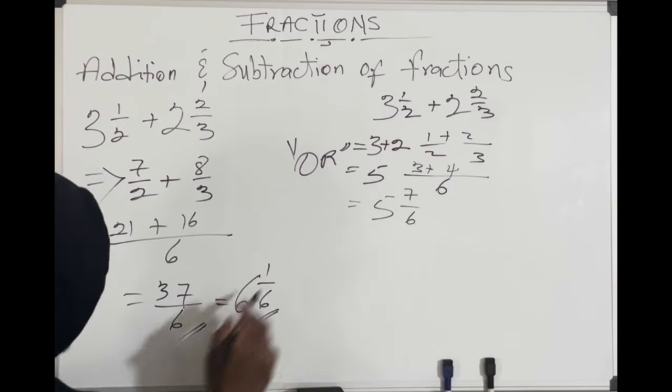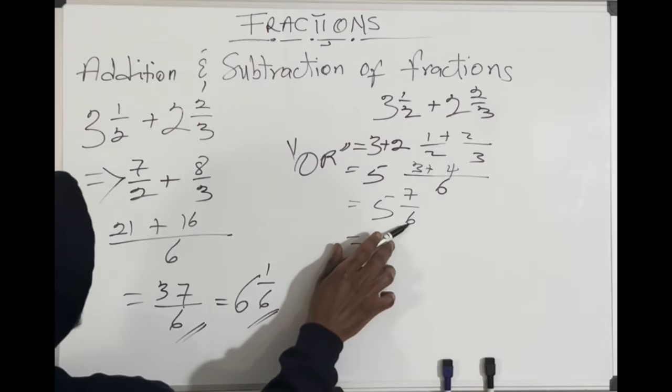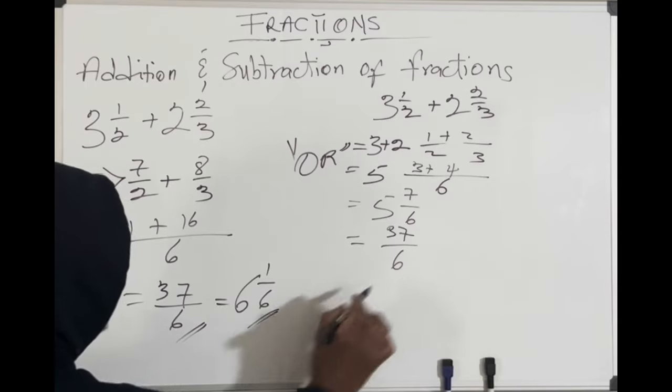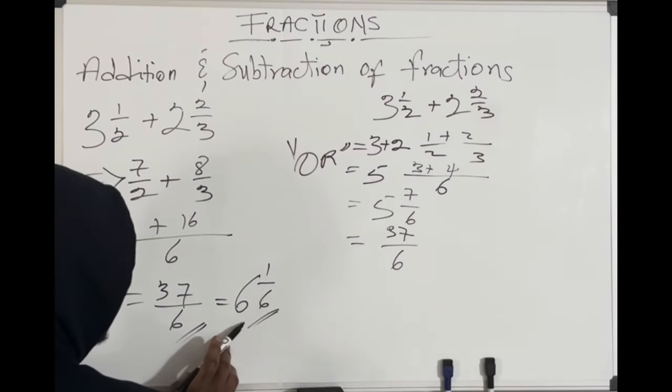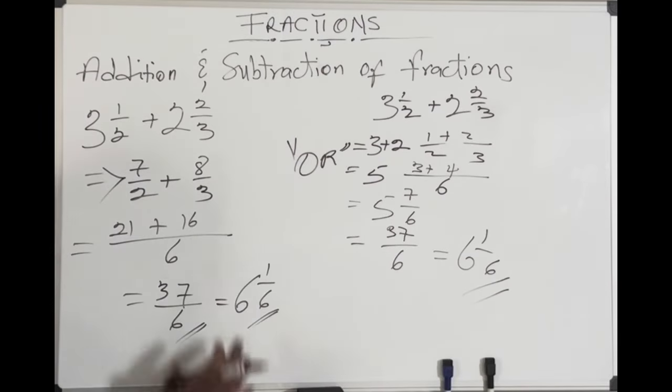And then now we are looking for the same answer. So 6 times 5 is what? 30, plus 7, and then 37 over 6. Now when you change it to the mixed number, we still have 6 whole number. Okay, so with these two, you pick whatever works best for you. So again, remember that whenever there is a mixed number, it is probably easier to change it to an improper fraction before performing the operation.